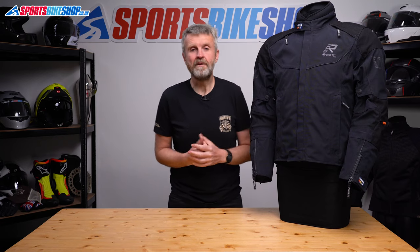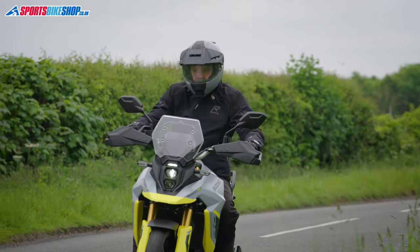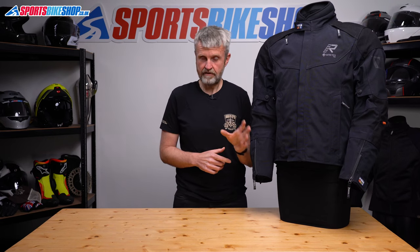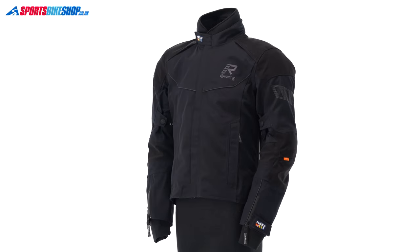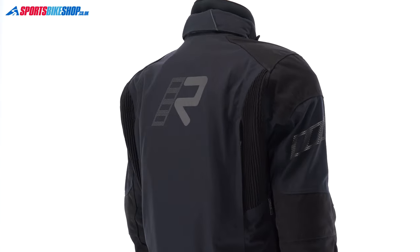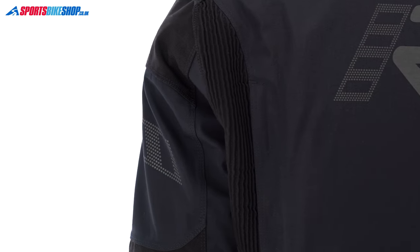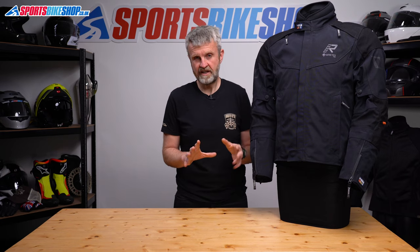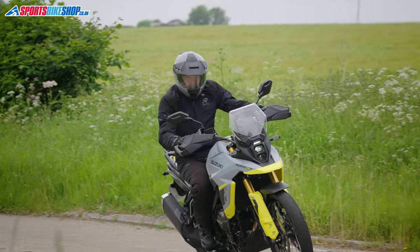To sum up: there's no mistaking this is a serious jacket aimed at people who are serious about their kit. It is a high price tag, but it's pretty much par for the course for a three-layer laminated Gore-Tex jacket. I wore it through some pretty grim weather and it just shrugged it off completely — dry and ready to go again the next morning. Comfort was good, the stretch panels at the rear gave great flexibility, the vents flowed air well on the move, and the armor is probably the best available in any jacket type short of an airbag. Build quality is absolutely first class — if you've got the budget, I really don't think you'll be disappointed.